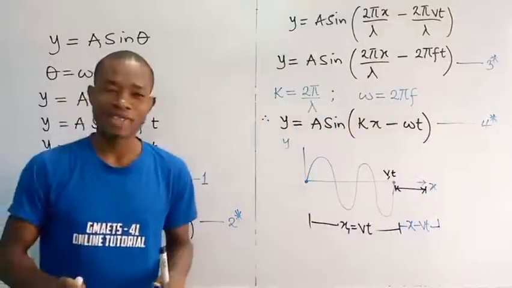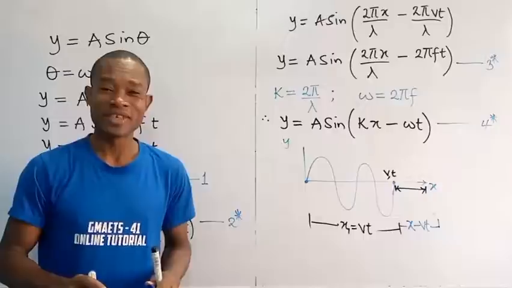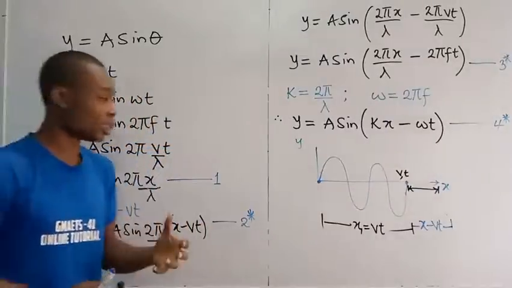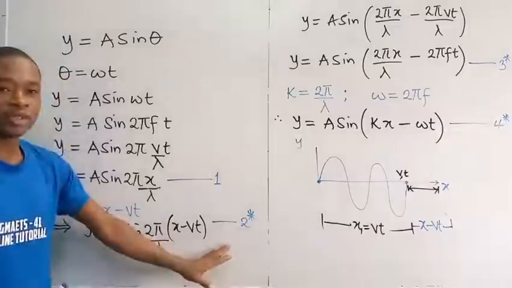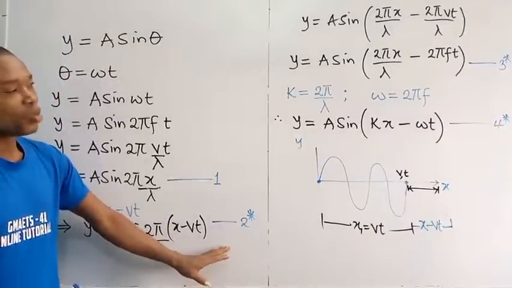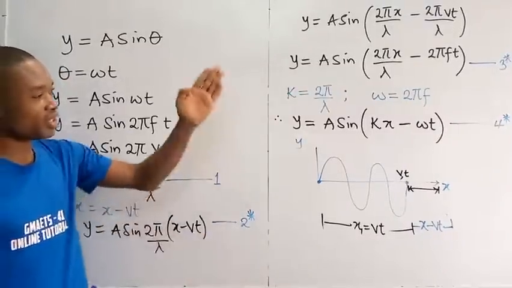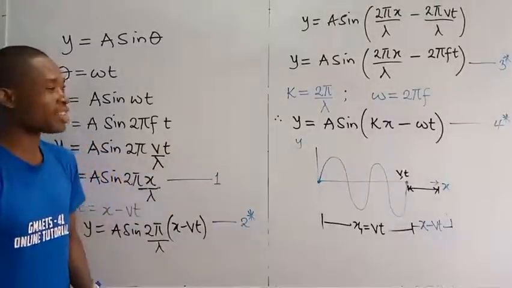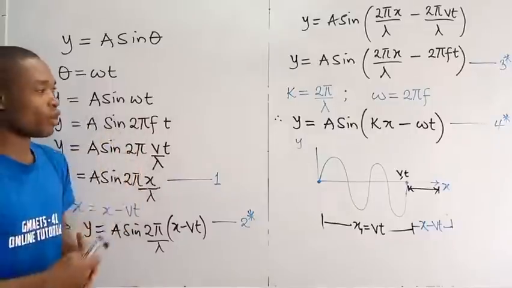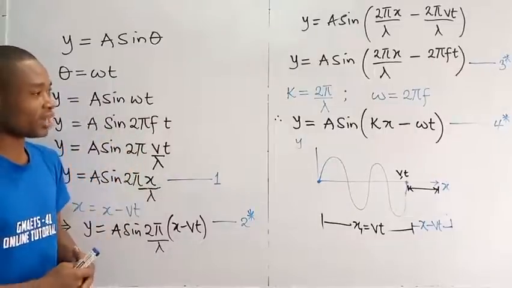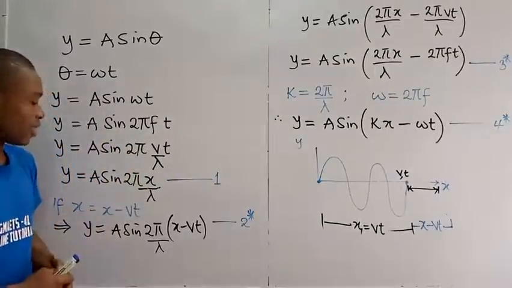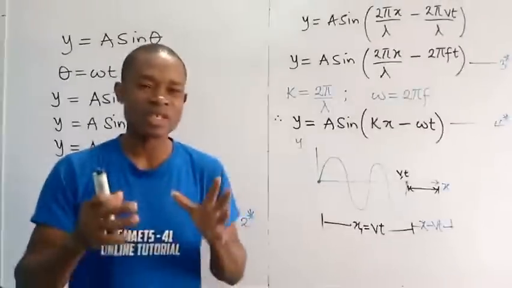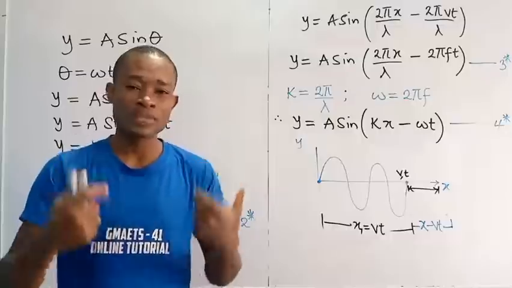And we have arrived. You love this equation derivation, right? We've been able to establish the progressive wave equation. In the form of equation 2 asterisk, we have been able to establish it in the form of equation 3 asterisk, and of course you saw that of equation 4 asterisk, where we introduced the concept of wave number and the concept of angular frequency once again. These are the progressive wave equations that a scholar is expected to always bear in mind.